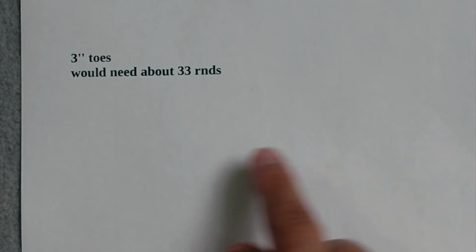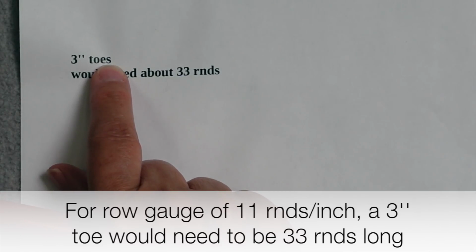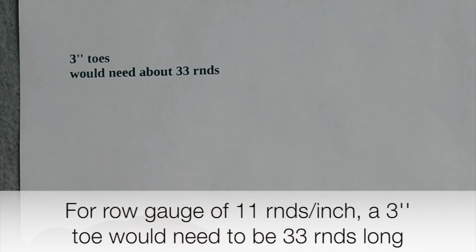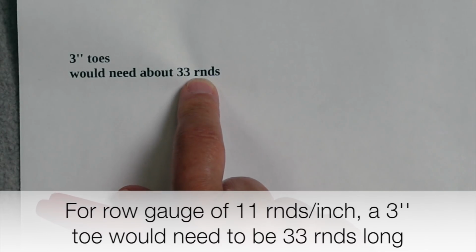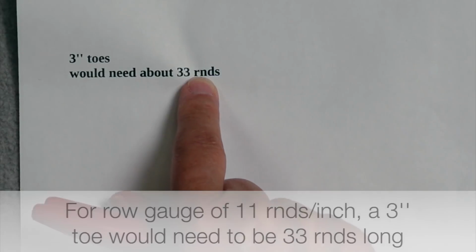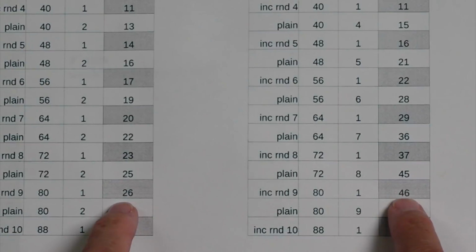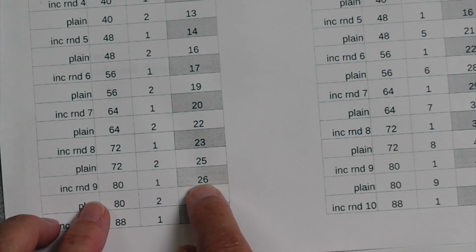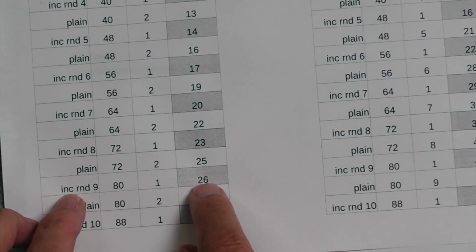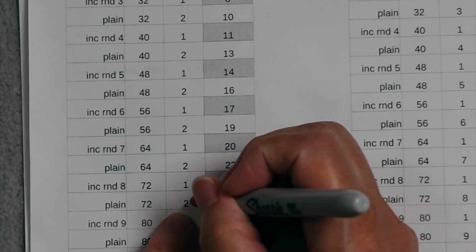Let's look back at my brother's foot again. What if instead of 2.5-inch toes, maybe his toes were 3 inches? That might be more in line with someone who has feet as big as he has. So he would need a sock toe that was 33 rounds long. Let's look back at that chart again. So we have a choice of 26 or 46 if we use these formulas as they are. I could add some extra plain rounds in the short round toe in order to get up to 33. I need 7 more. So instead of 2 plain rounds here, I could have 3.